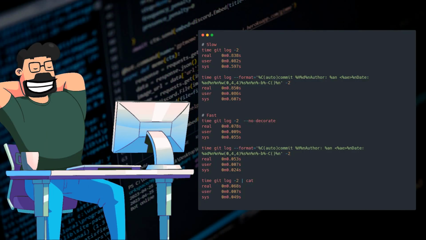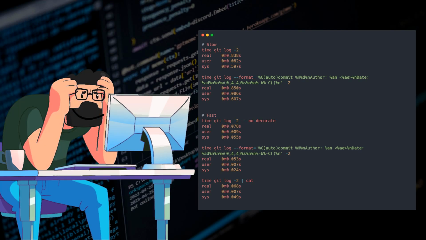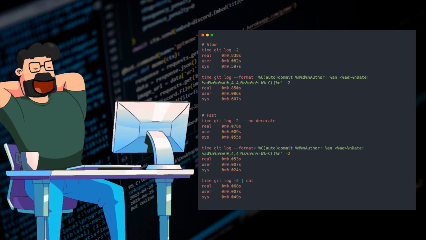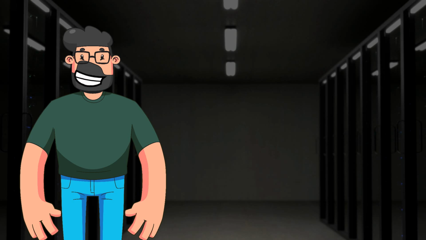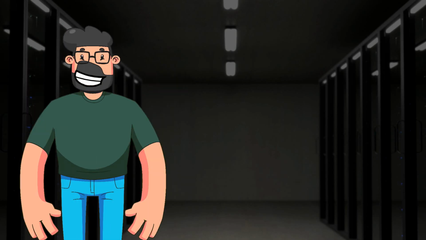Now, let's delve into the solution that can help us bridge this performance gap. By looking at LeGEC's insightful suggestion and conducting further experiments, it appears that the culprit behind the difference lies in the decoration of the output. The performance discrepancy becomes evident when we compare the execution times of the git log command with and without decorations. When we run the git log command without the decoration option, it blazes through the task with great speed. On the other hand, adding decorations to the logged output significantly slows down the process.